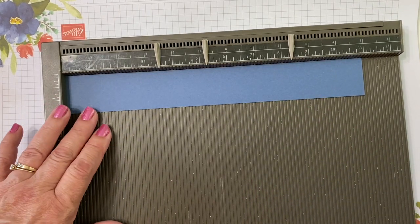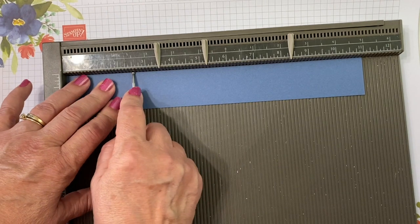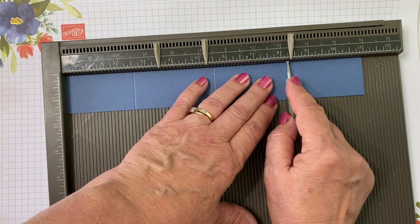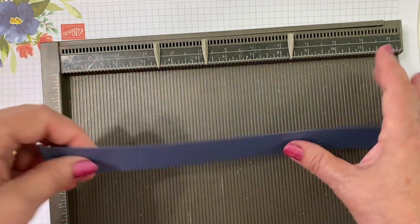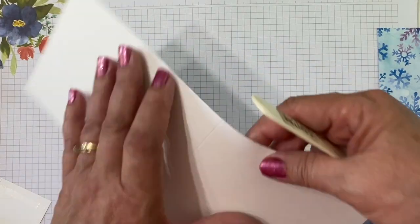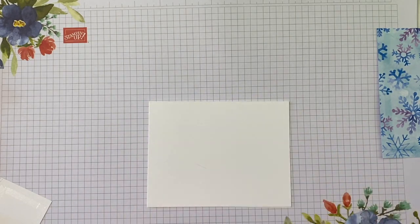And then we're going to score it. This is our strap for the Ziggin and Zaggin at 2¾, 5½ and 8¼. Super easy. Okay. And then we'll fold this. I like to burnish it with my bone folder.